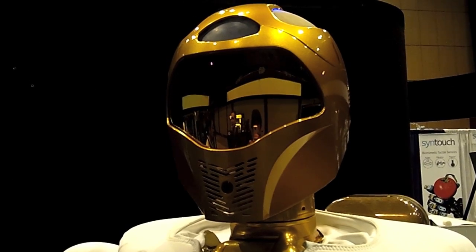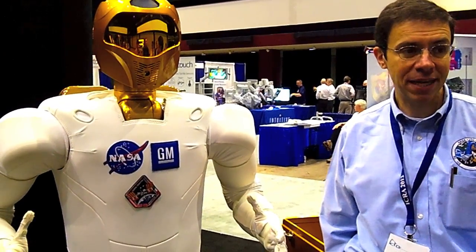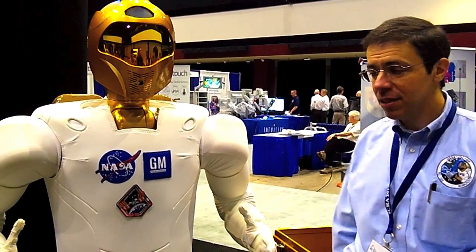What I just showed you is the compliance — the basic way in which the robot is commanded and controlled. Normally with an industrial robot, you have what's called an e-stop switch — you have to shut the robot down immediately. On the space station we don't have to use an emergency stop. We actually have a motion stop which the crew can use at their discretion, and we've actually built the motion stop into the robot.